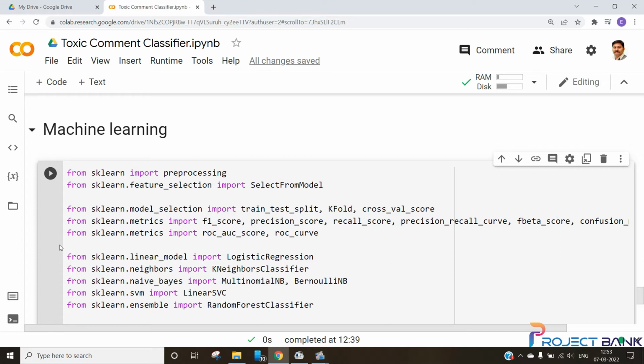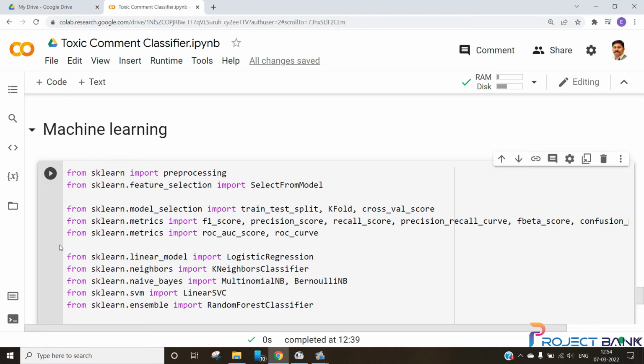Let us go ahead and see what this F1 score tells us. The F1 score is an evaluation metric that will tell us how good our model is performing. It is a measure which conveys the balance between precision and recall. After that, we have a recall score over here. Recall is the ability of the classifier to find the positive samples.